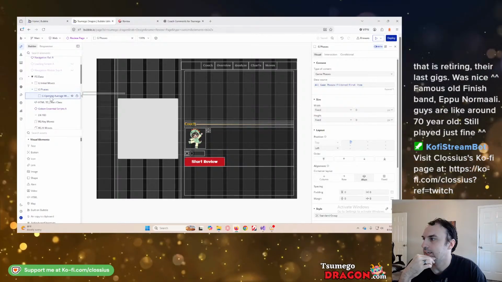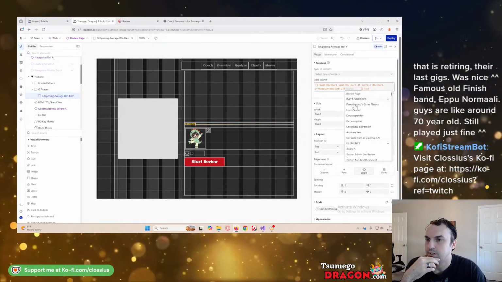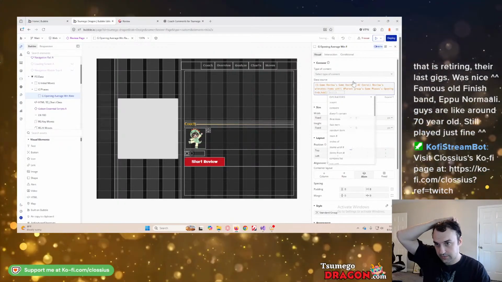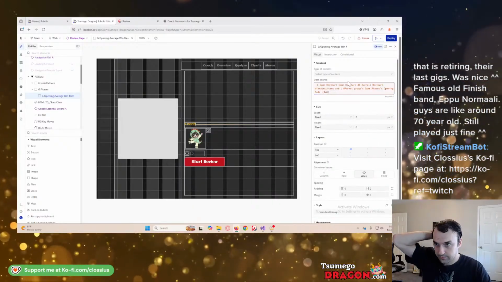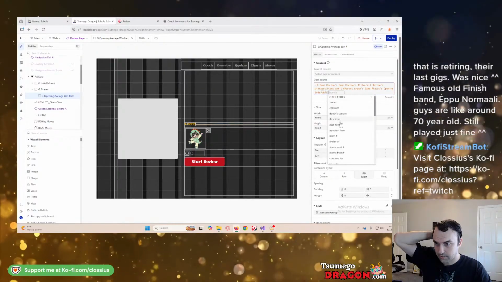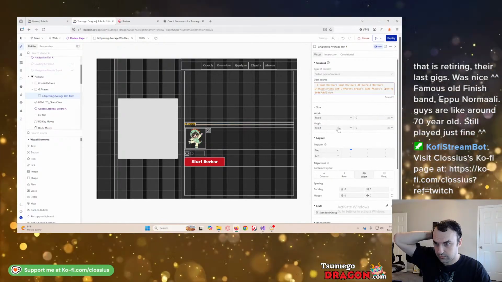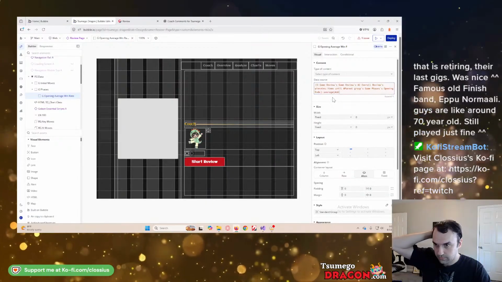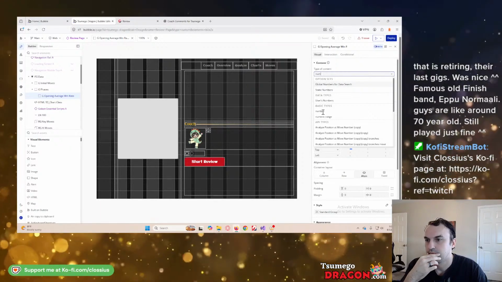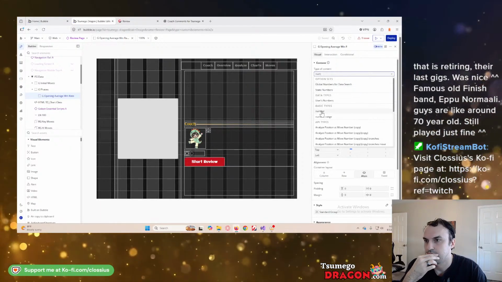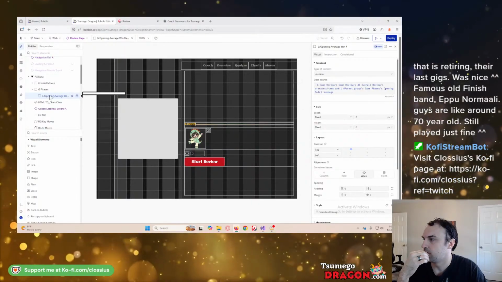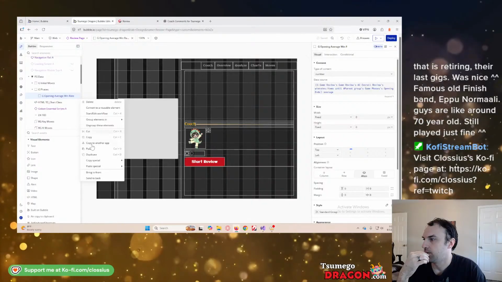Okay, now we can take in items until parent group's game phase, opening ends. Average. And this is going to be a type number. Now we're going to duplicate that.